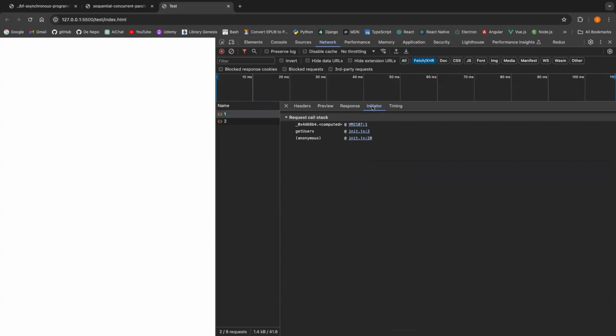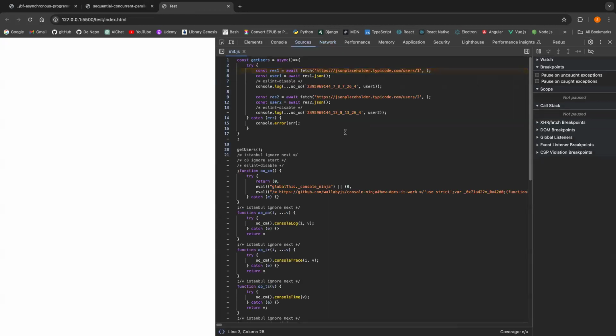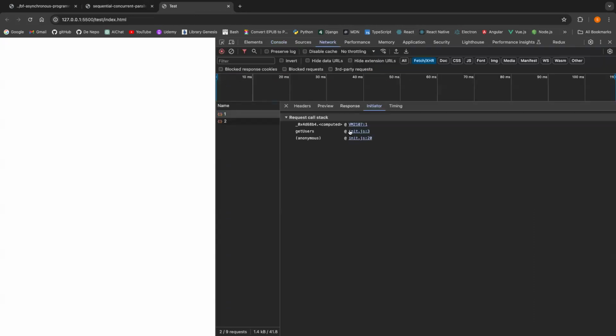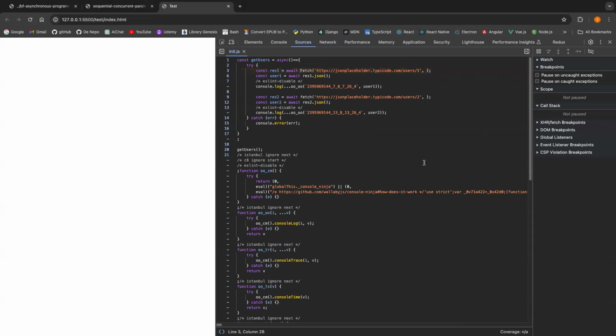If I go to the initiator, it will also do something nice for me. Why? Because as you can see here, it will show me which function is making this request. Here it tells me getUser. And if I click on it, it will take me more directly to the function making this request. And you may tell me, but that's simple. No, it's not. Because normally in your website, you may have thousands or hundreds of thousands of functions, and you don't know really which function is making this request. But if you know how to debug your code, you go to the initiator, and it will show you directly which function is making this request. And if I click on it, it will directly take me to my function.